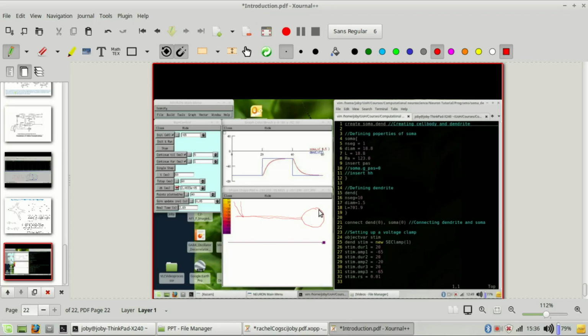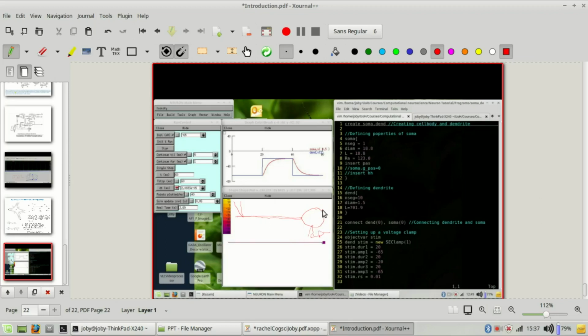Okay, and then I am interested in what will happen to the potential here. Okay, so this is your voltage measuring electrode. Here is the clamping electrode. Suppose you are doing two electrodes. Or you may not have an electrode here, but you want to predict what would happen here, right?